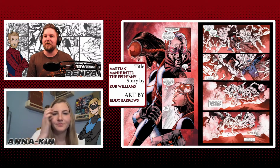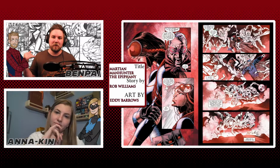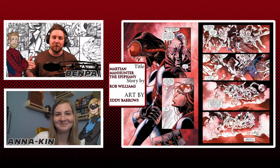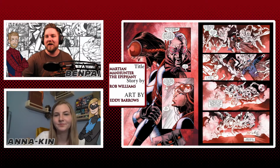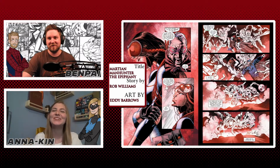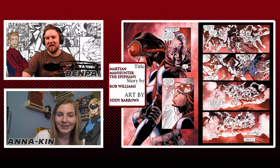But as far as art goes, again, it was broken up by these really awesome big scenes regularly enough to break up the fact that I was not digging the story, really. As much as I didn't enjoy the story, I really, really liked the artwork in this, especially this full page on the left. I knew you would. The second I opened that page, I was like, that's gonna be Ben's favorite art page.